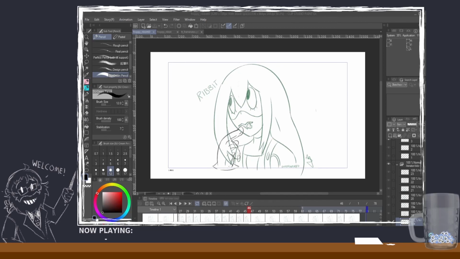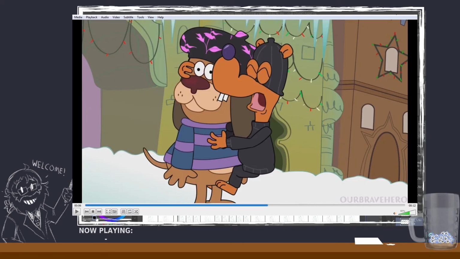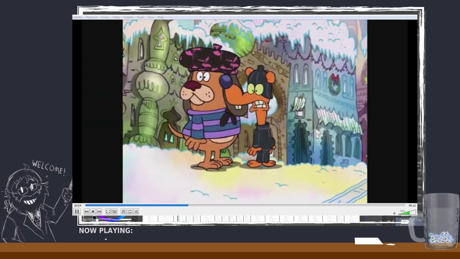So if you take a clip, and here's an example, if you just take an animation or a video and force it at 60, let me grab Chowder again because I did this already. Sorry, just grabbing my proper clip here. So here's the regular 24 frames per second, and okay, there it is.